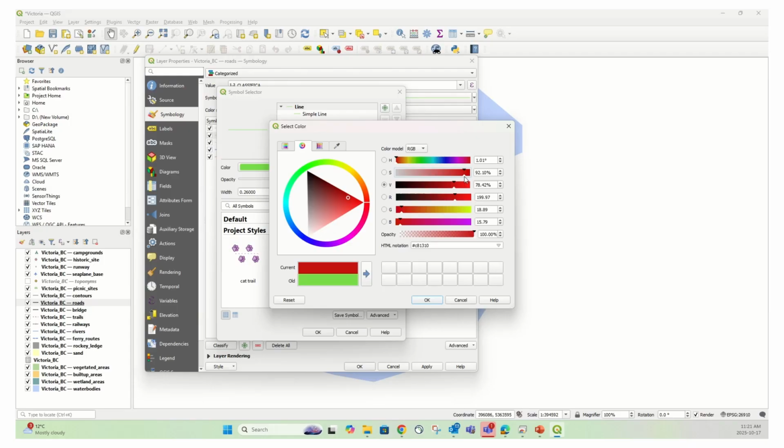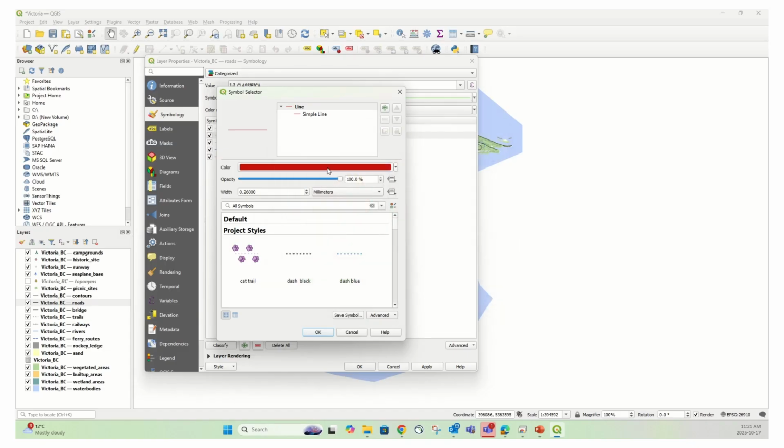Okay, and you can see I'm just tweaking the color, and then I can click the OK button. Okay, so I have the color that I want, but again, I want to make this considerably fatter. So again, just because I understand points a little bit better, I'm going to pick maybe a 2-point line. So you can see it's much fatter than it was. And then I'm going to click OK.